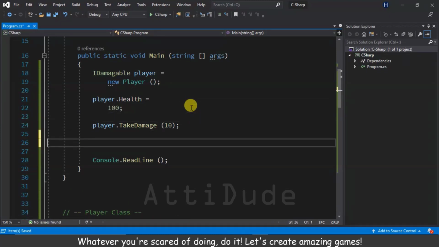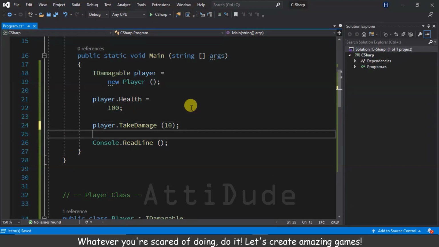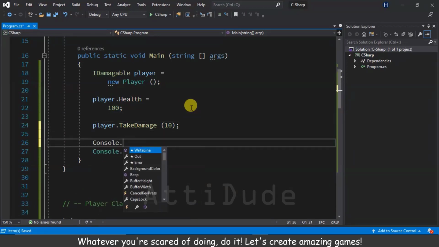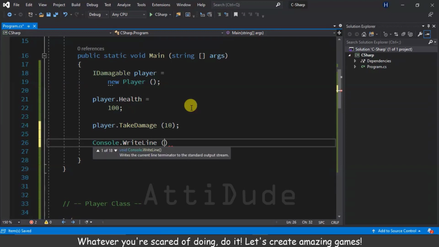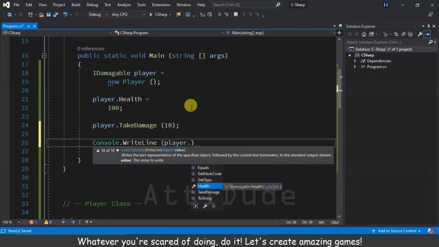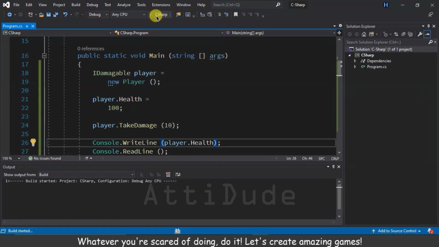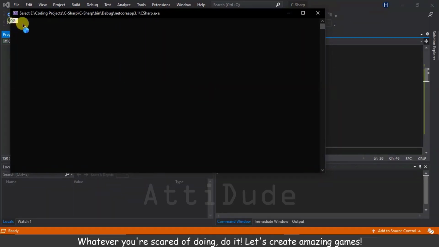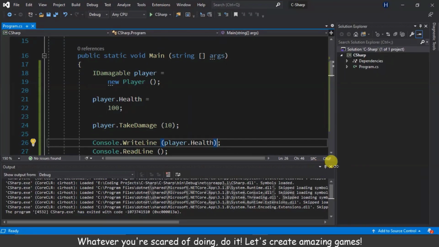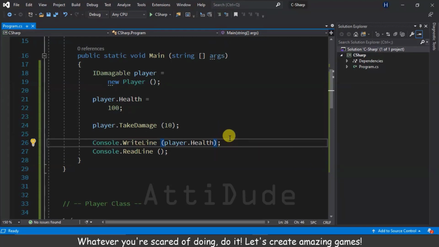And in here, we can write Console.WriteLine player.health. Let's run. 90, yes. This indeed works.